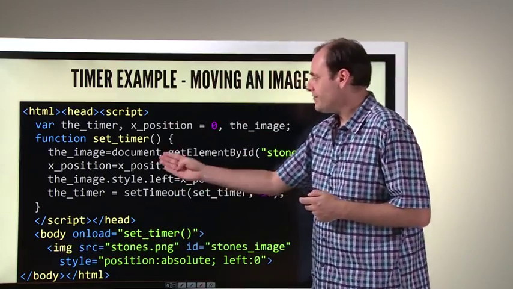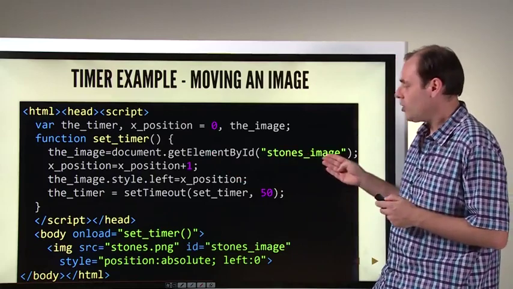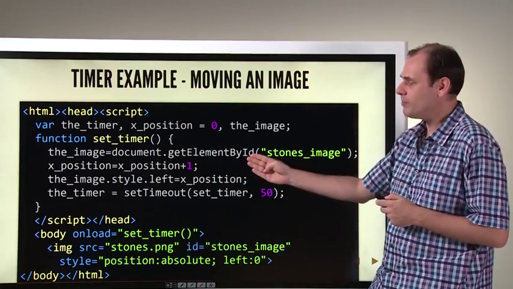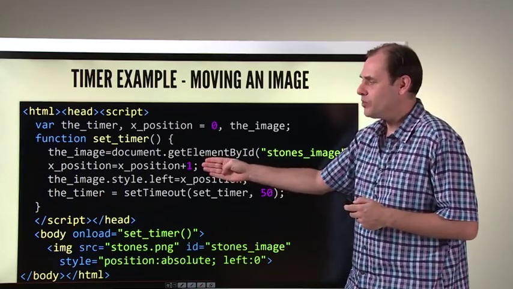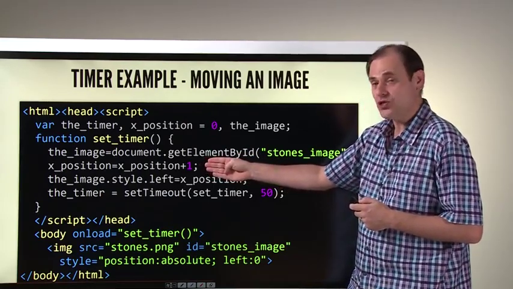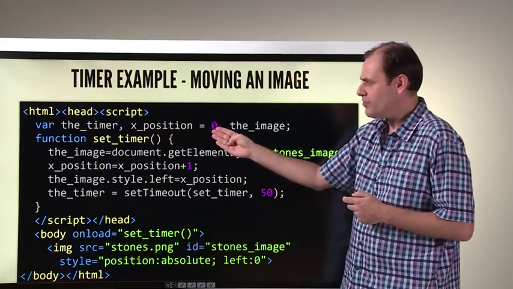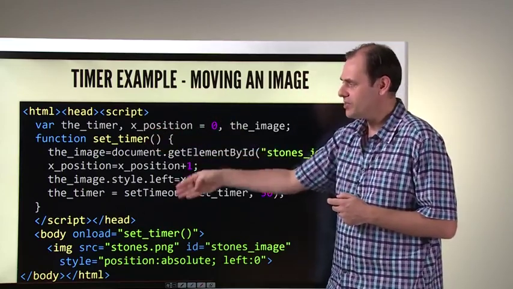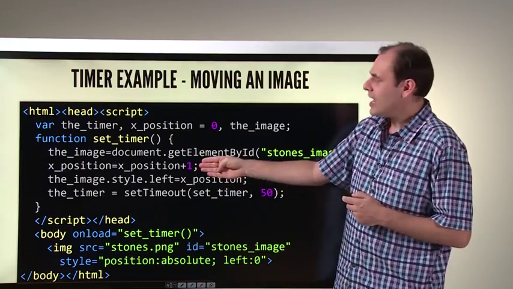What does it do? It finds, in memory, that picture of the stones using getElementById. And then it updates a variable which is storing the X position of the image. There's the variable here, start with the value 0. And then every time this function is executed, we increase it by 1. And what do we do with that?